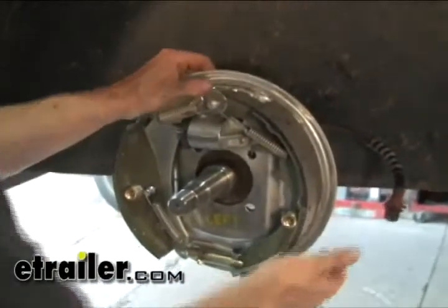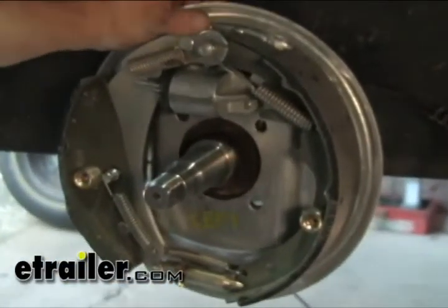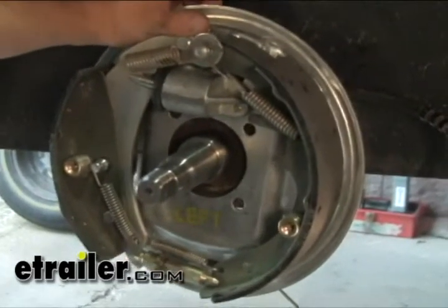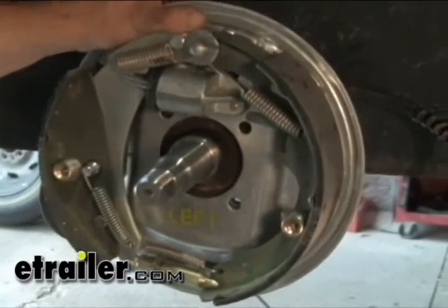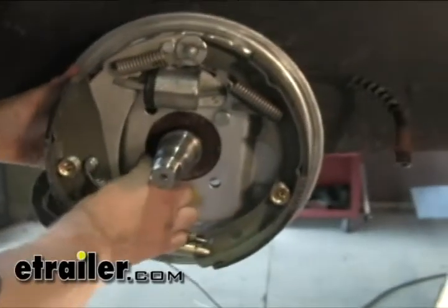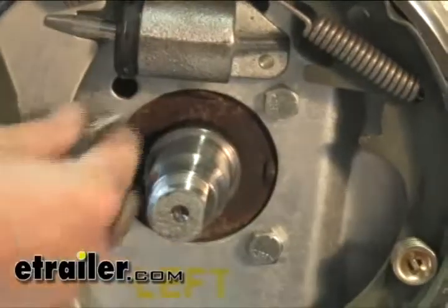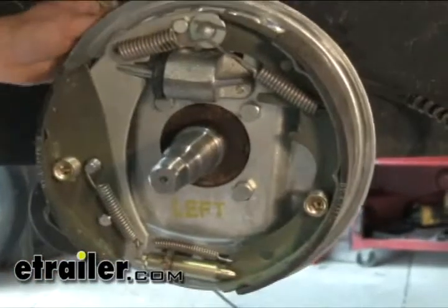When we install our backing plate, make sure you have the right one on the right side. This one's marked left, so that'll be for the driver's side of the trailer. Of course, the right side would be the passenger side. Now also, the new backing plate doesn't come with any bolts or studs like the old one did, so we'll have to supply new bolts, lock washers, and nuts. All right, we'll go ahead and tighten down our bolts now.